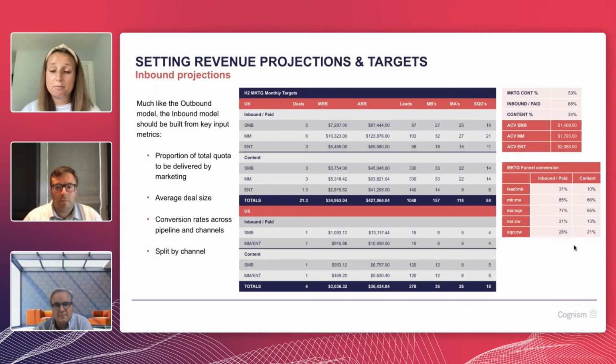Once you have that information and you can break it down across the funnel, you can very easily build out what your targets look like, how many deals you need to be bringing in across which channel. From there, I'm able to put forward budget proposals for what will be required to hit those targets. I can work out what the cost per sales qualified opportunity is going to be, and then it's a really easy place to work out what the budget required will be to hit those goals in terms of deals and MRR.